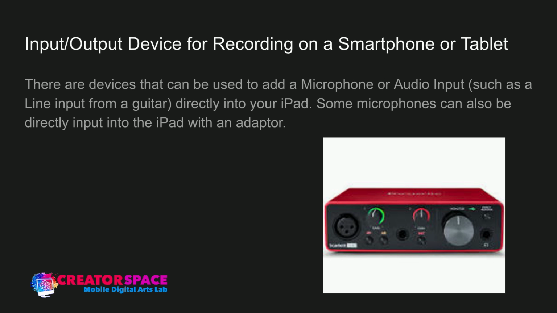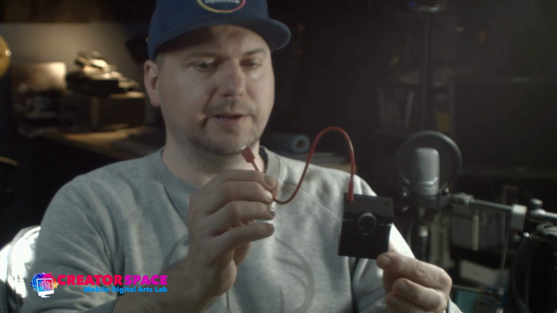Then the other thing we can do is use what are called input-output devices. There's a bunch of them available, and they're really cool and neat. They can be very complex or less complex, but they're a great tool to have. So I'm just gonna reach over here and grab one of the ones that I have. This is a really cool one, the iTrack 1 Pre.